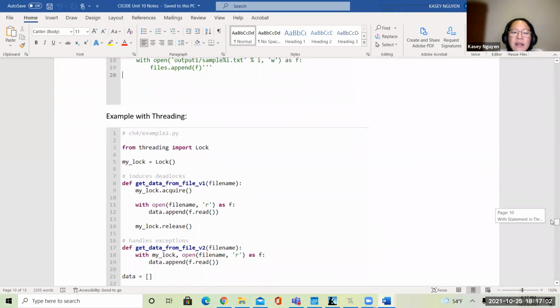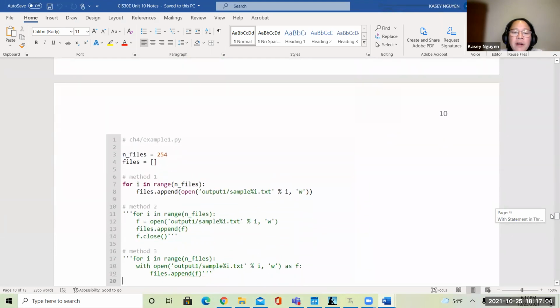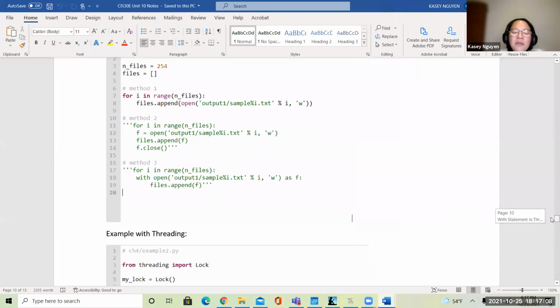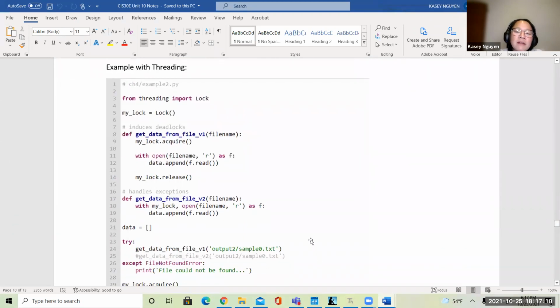Provided here is the example for non-threading first, and then you can implement threading. The way we implement threading, we also need to implement a lock, and we would then still be able to open, read and write files.